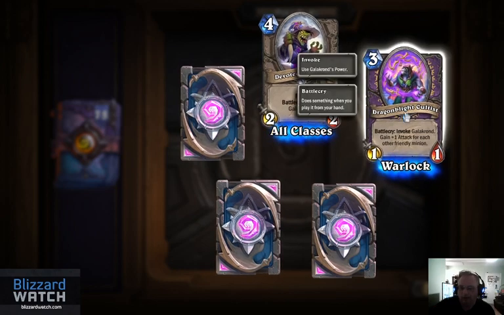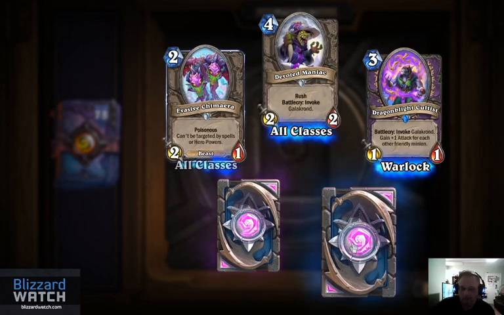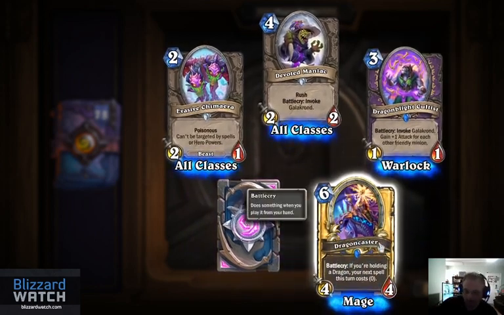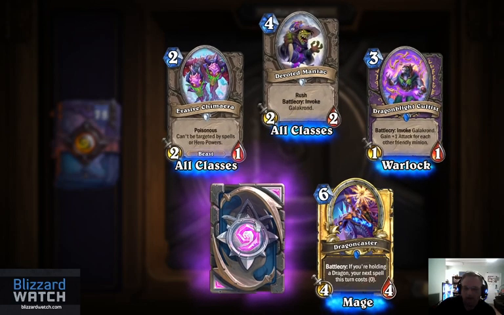Dragonblight Cultist. There's a Galakrond. Yep, another buff card. Oh. Wow. So rare, a golden rare Dragoncaster, and then an epic. That's a pretty good pack. It's a pretty good pack right there.